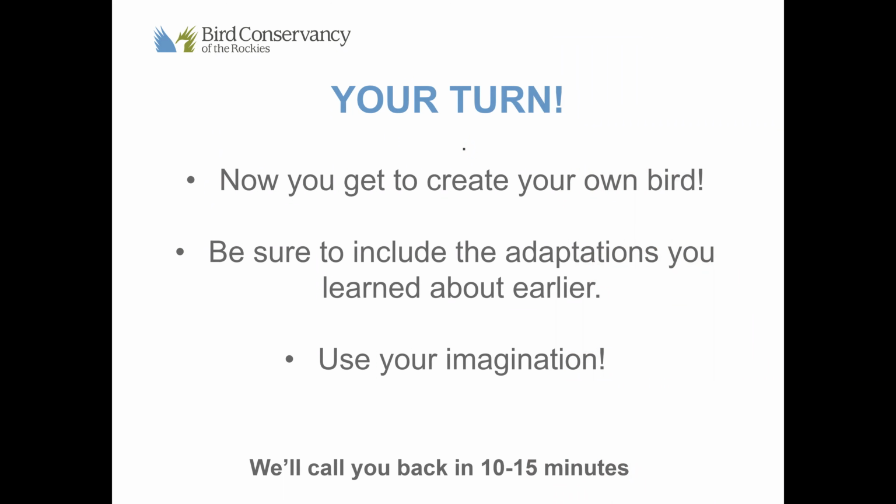So we're going to give you some time to draw your own bird. It can be anything you want to draw, as long as you can describe why it has those specific adaptations. If you design a rainbow colored bird, maybe it camouflages and it lives on a rainbow. Or maybe you're drawing an alien hawk, which eats outer space meat. So you can design anything that you want. You can use your imagination, and you may start. You can pause the video here and begin drawing. Once you're done drawing, feel free to share your drawings with your classmates, your siblings, your parents, or even your pets. So have fun drawing, and you can pause here and restart when you're ready.